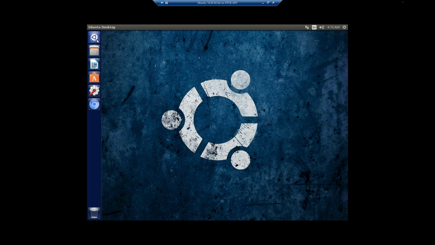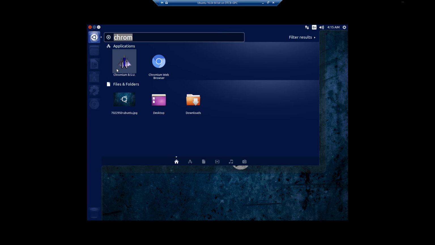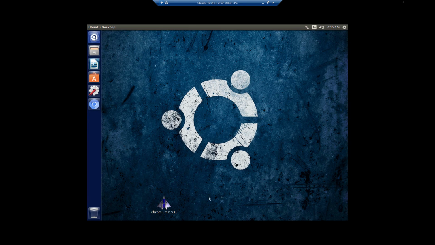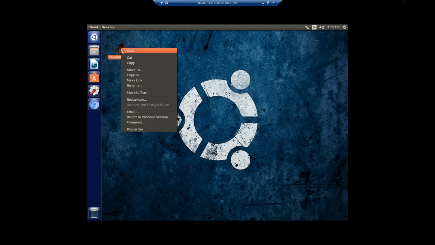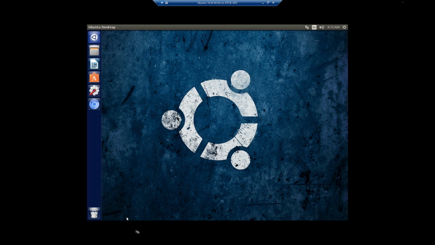Now let's say you want to add it to your desktop. Well, that's pretty simple too. You just come back over here where your applications are, grab that sucker, drag it, and let go. Poof, it's on your desktop. So creating your links and shortcuts really isn't super difficult, and if you don't like it being on your desktop, you can right click on it and just say move to trash. Then you can just right click on your trash and say empty trash. That's it. Pretty easy, not real difficult.